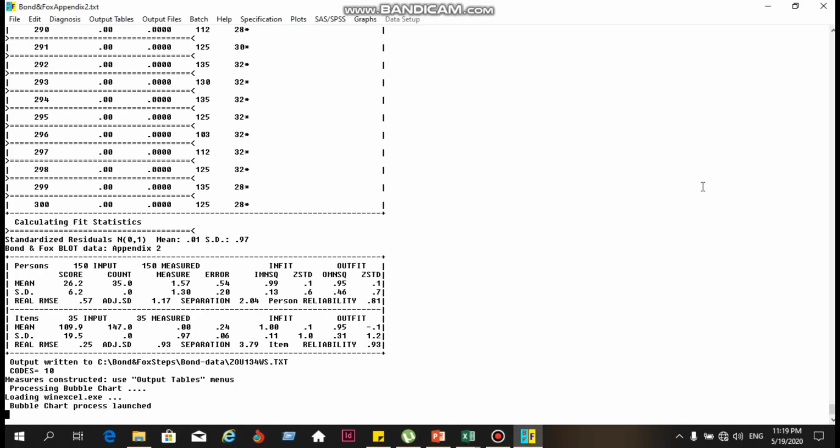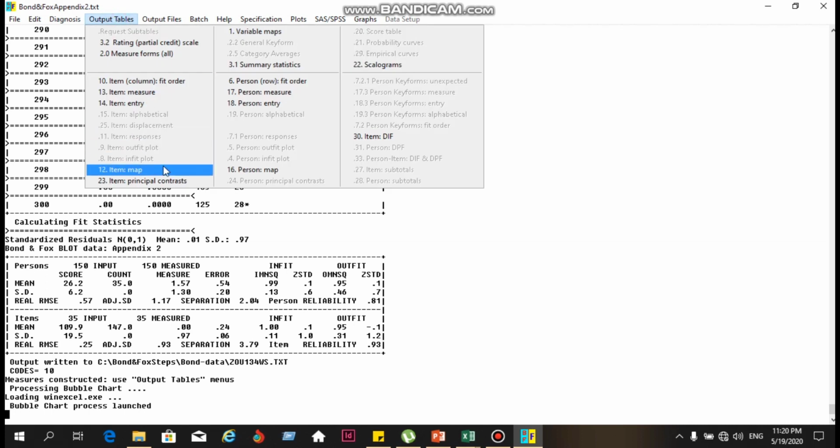Okay, what we're going to do next is to generate the item map. So to do that, doon na tayo sa page 5. Tapos, 1 to ika-third row, click on Analysis Output Tables, and then Item Map number 12.